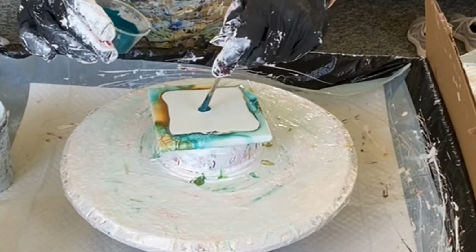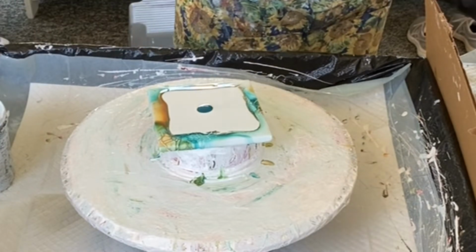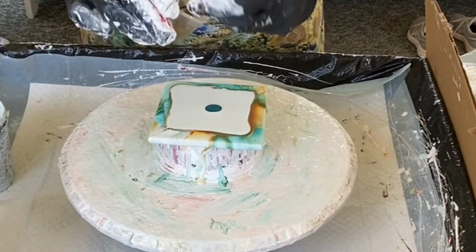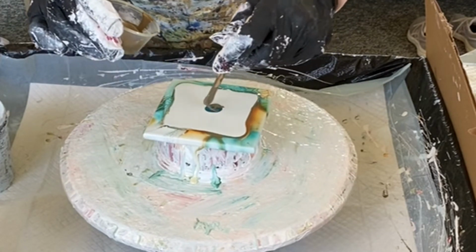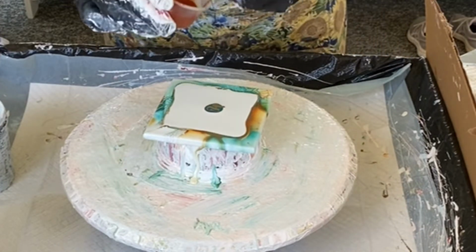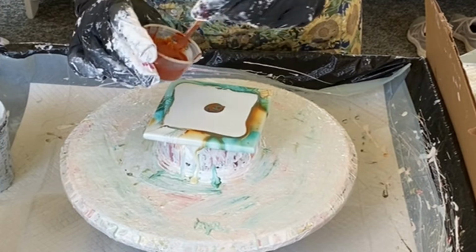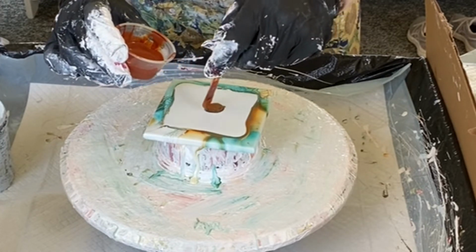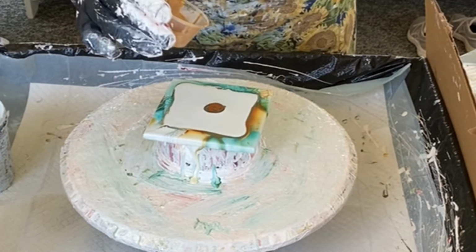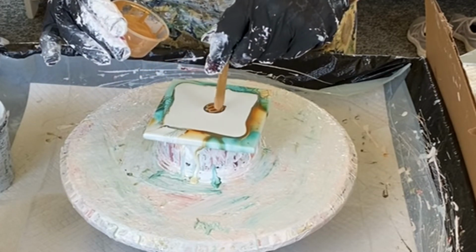Hey everyone, so since I did not mention the colors as I was laying them down, I'll just mention them in voiceover. So that was Glidden's Turquoise. And then my next color down is the Glidden's Iridescent Bronze. And then I've got my combination Glidden's Quinacridone Nickel Azo Gold with Burnt Sienna. And the next color I put down will be the 24 karat gold. And then after that, the remnants of my Prizmpour's Chantilly lace, which was actually getting quite thick by this point.